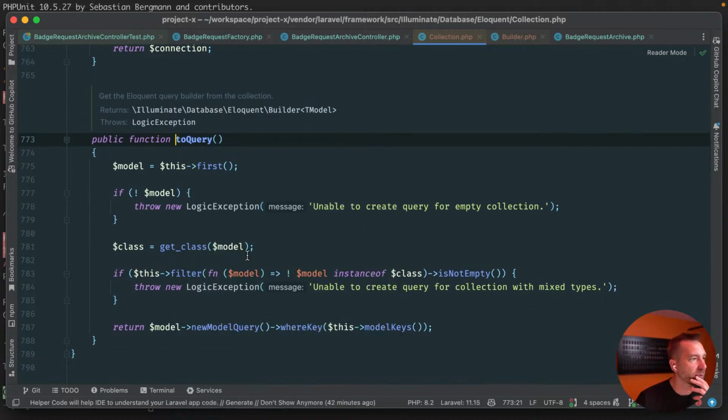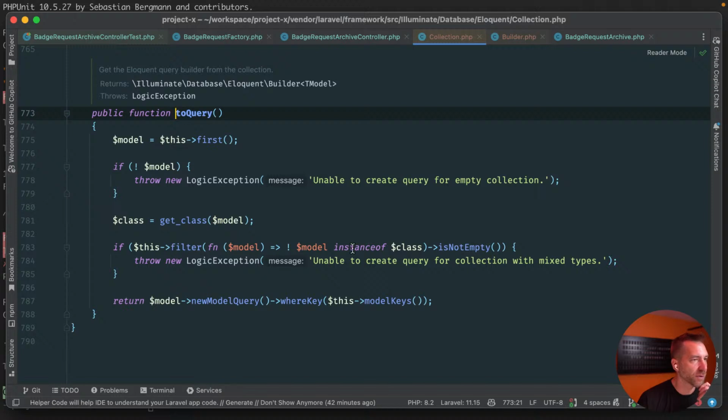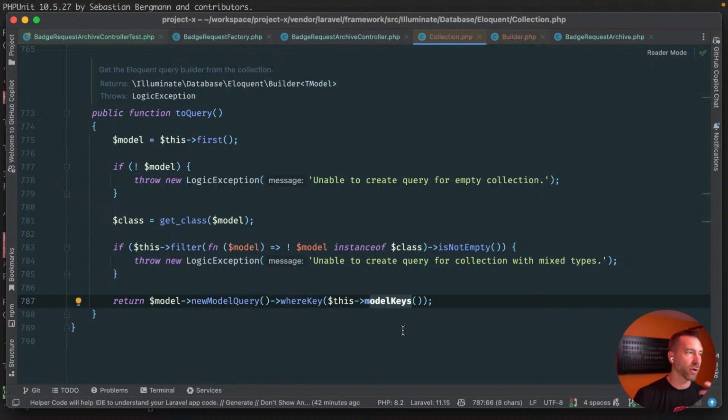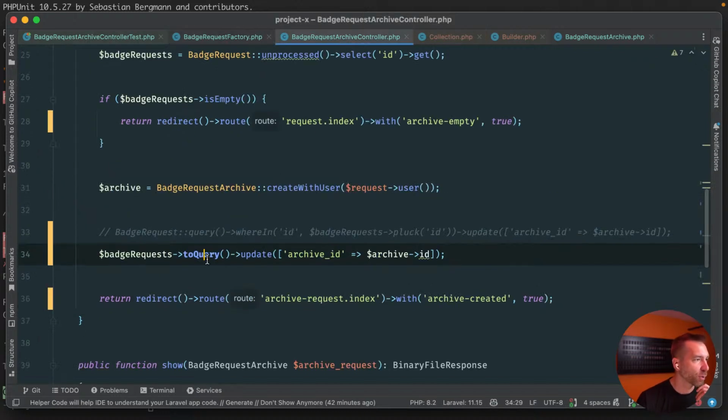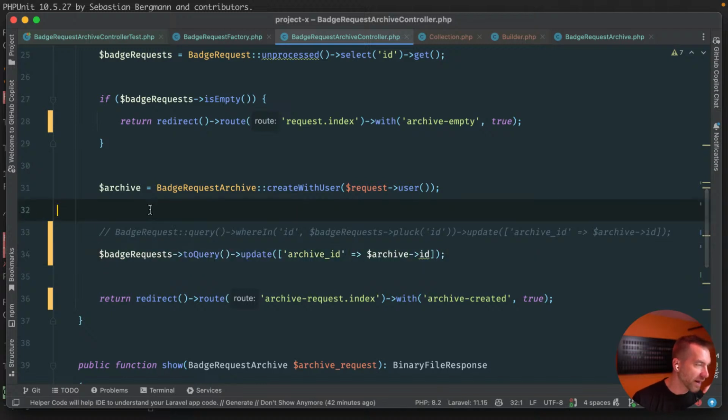So it pulls the first one out, it gets the model class, it filters. Yeah. So basically it does what we do. It does a new query where the keys are those model keys. So it does some stuff for us under the cover. I think this is definitely a more Eloquent, double pun there, way to write this. Instead of handcrafting that query ourselves, we're letting Eloquent do it for us.